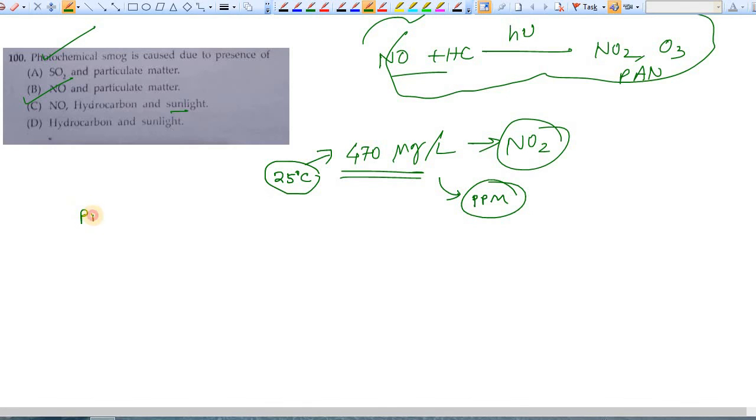So ppm means there should be x parts per million parts, or 10 to the power 6, and here it is given as microgram per, of course this is meter cube, not liter, meter cube per meter cube. So meter cube should come here and also here. So at the denominator it is already given in meter cube. So we need to convert this microgram into meter cube. So how to do that?